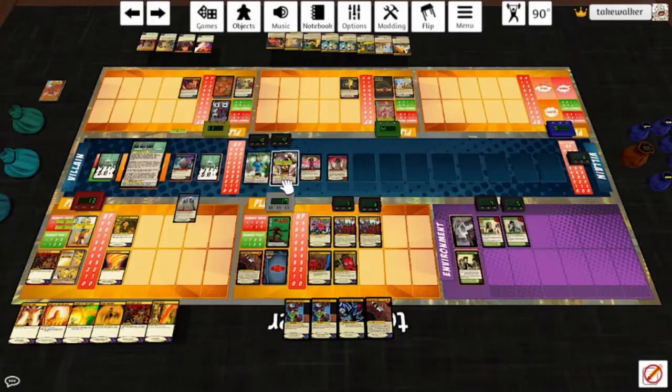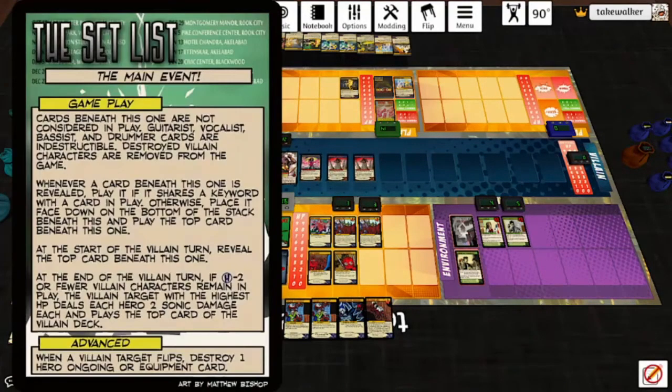Oh dear. Alright, so she protects Valentine now. I guess we'll be taking her out then. And she hits the ant for 1 and reduces his next damage by 2. Top card of the set list is a drummer card, so we get another Pounding Rhythm. End of the villain turn. There are 2 villain characters left.